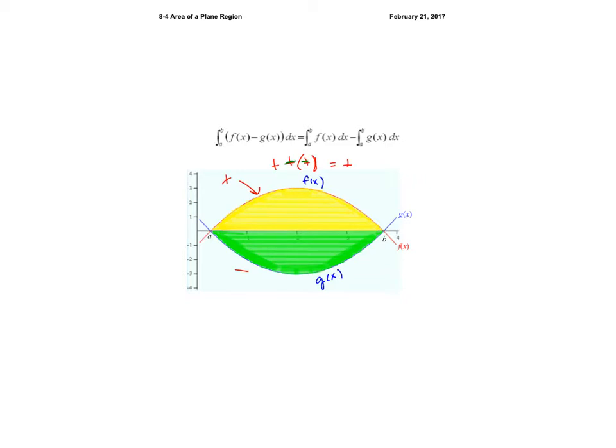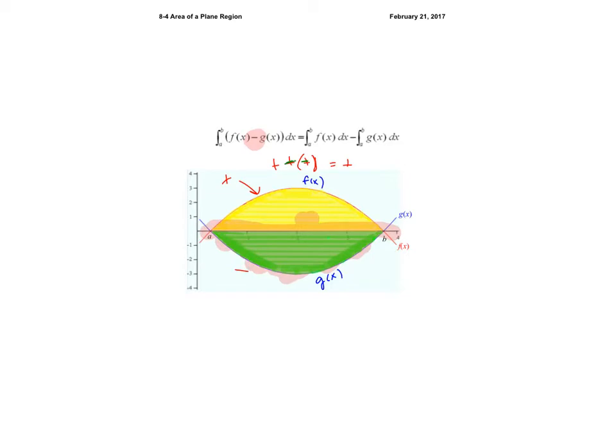Alrighty, so let's say you have a situation like this where it's right at the x-axis. In order to get this bottom graph to become positive, because if you take its integral, it's going to be negative, just attach a negative, so the negatives cancel, make it positive. Because if you were to do this normally, then these two areas would cancel each other out. So in order to turn this bottom area into a positive, you just attach a negative.